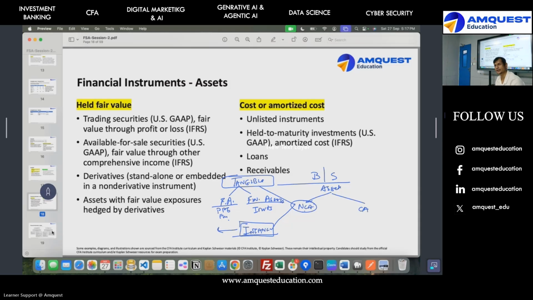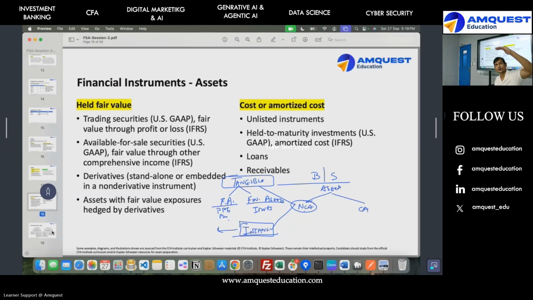Now, what will be at fair value? Those instruments for which you can get a fair value. Simple enough. Like listed instruments, even AFS, let's say income investments like derivatives, even those have fair value. You can fair value derivatives using the Black-Scholes model. So whichever instruments are capable of generating a fair value will be shown as fair value instruments. But things like unlisted shares or those held to maturity or even loans, debtors.